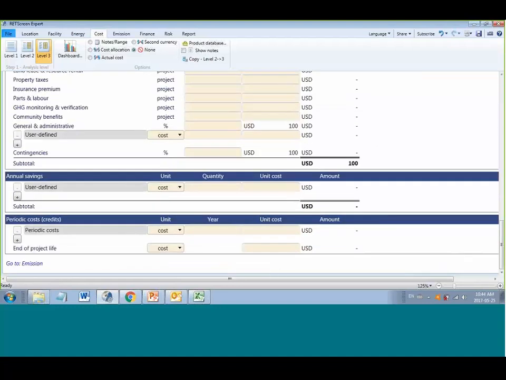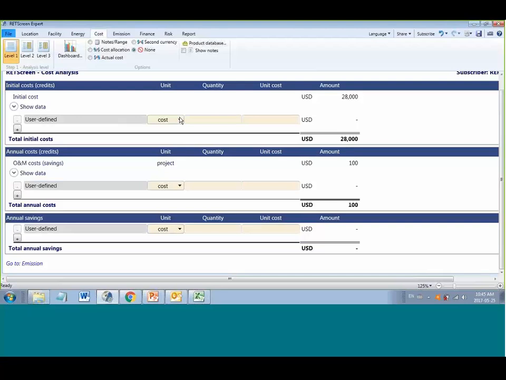So these are things that might be occurring every 5, 10, or 15 years. So in the case of a PV system, I might, for instance, put in inverter replacement here and say, after 13 years, maybe put in $1,000 for inverter replacement. Now, I'm not going to do that for this. I'm going to go right back to level 1 here, but I just wanted to show you that's another functionality of that.